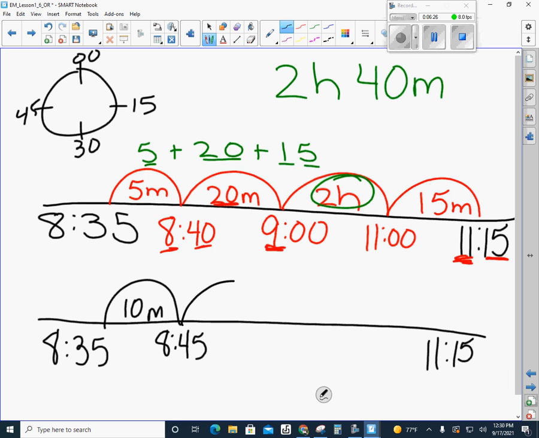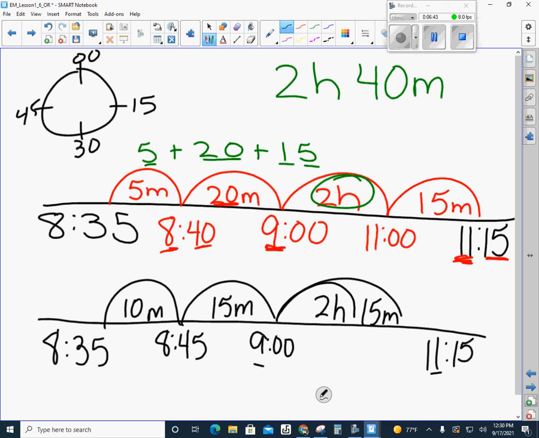And then I know I need to jump 15 minutes to get to 9 o'clock. And then maybe my brain says, oh, well, 9 o'clock to 11:15, that's just 2 hours and 15 minutes. Or you could jump the 2 hours first and get to 11 o'clock and then jump the 15 minutes.